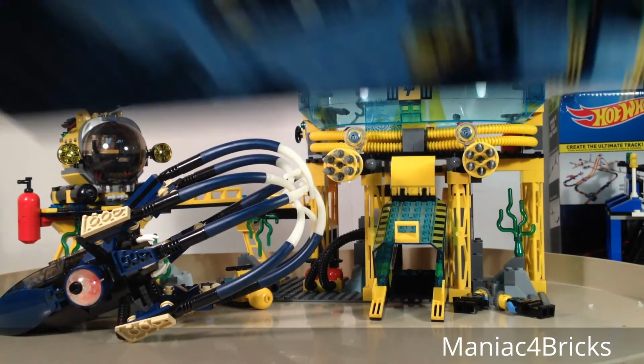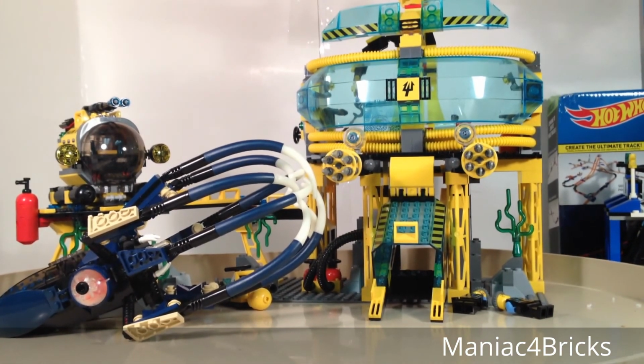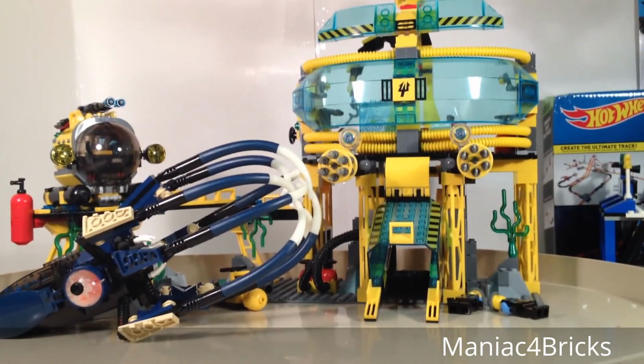This set included 2 large instruction booklets to build everything, and it's divided up very easily into numbered bags. I believe the first bag builds the small sub and the squid, and then the second bag builds part of the base, and then the rest of the base is built throughout the second book. So it's a very thorough build.